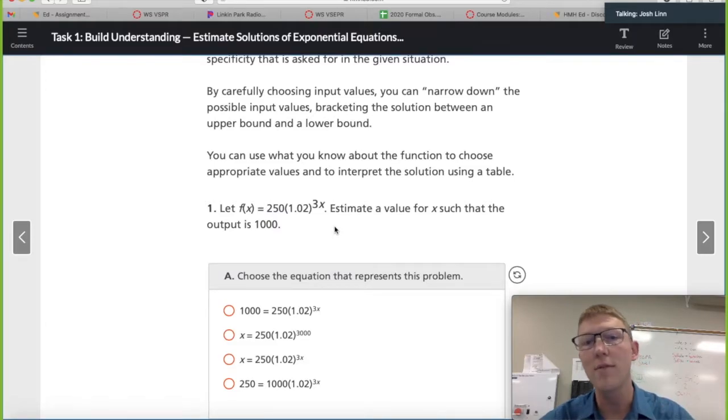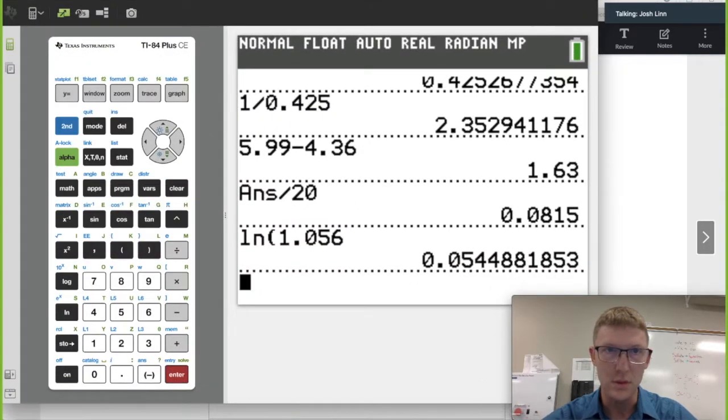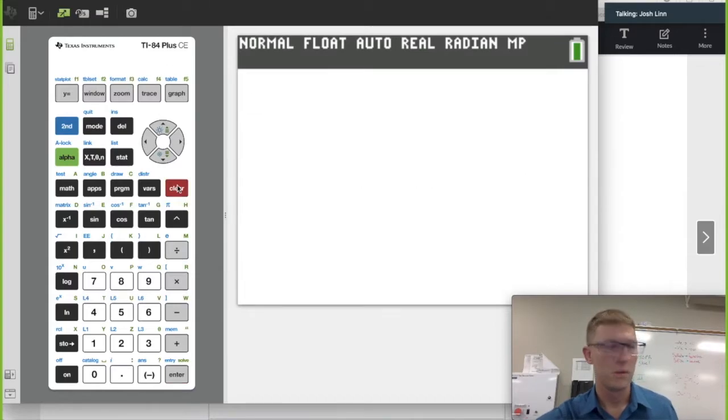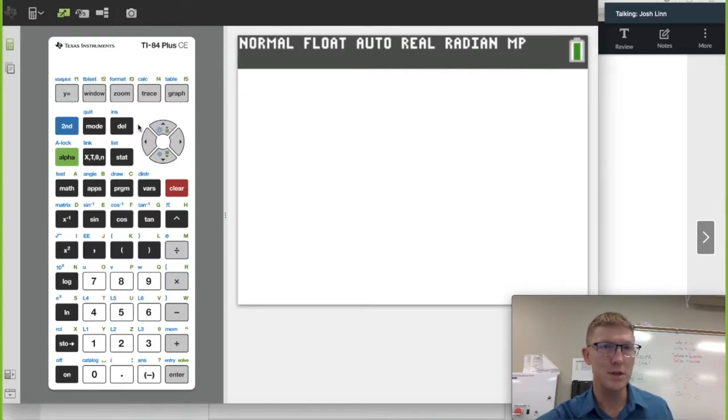So, and let's say you didn't have a graphing calculator, maybe you only had a scientific calculator, so you could only do like the number stuff. So you can still kind of solve this and figure out when this thing equals 1,000. And the way you would do that is, let's pull our calculator out. So the first way, you can just enter the equation into this area right here over and over again. What I'm going to do is I'm actually going to use the table though.